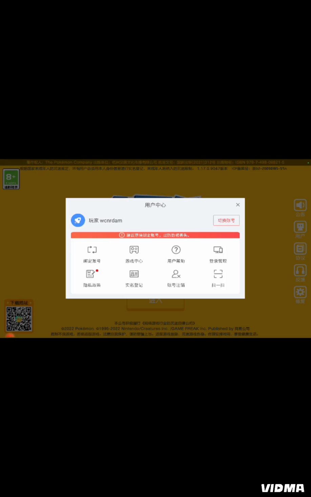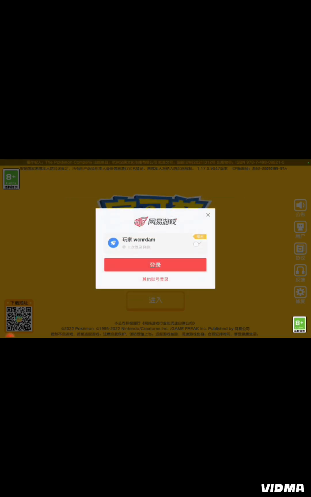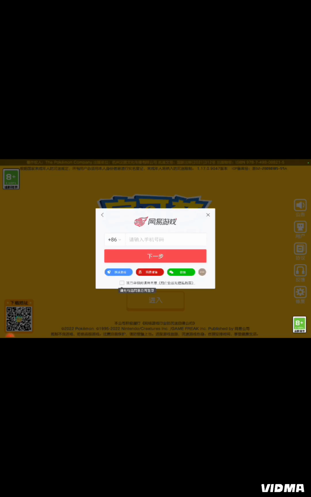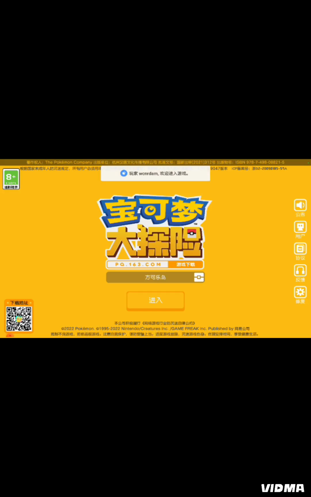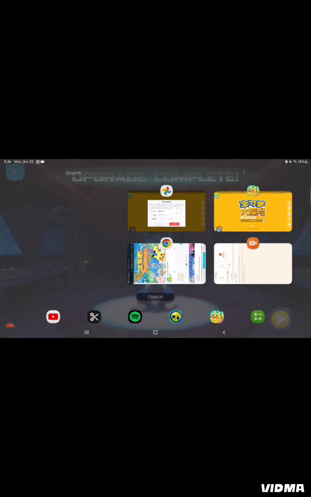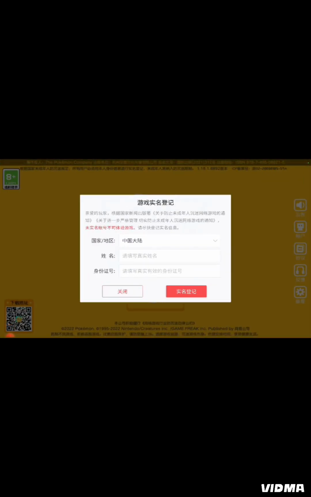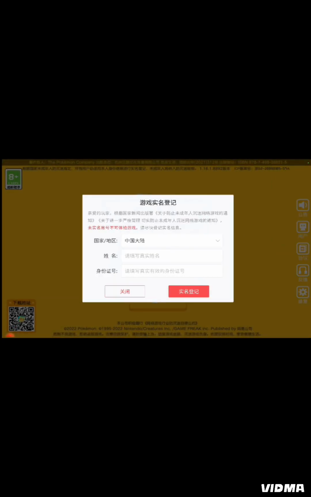Which one is it? So when you get to this screen, when you click play, click the rocket icon. And what should have popped up when you click the rocket icon is this. This is Sage region. You can just keep it blank. I believe that one is ID, and the other one is name. No, this one's name, and this one's ID. This is what I had when I first had that.